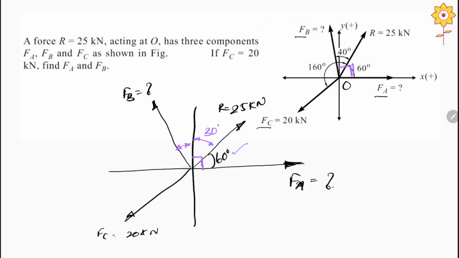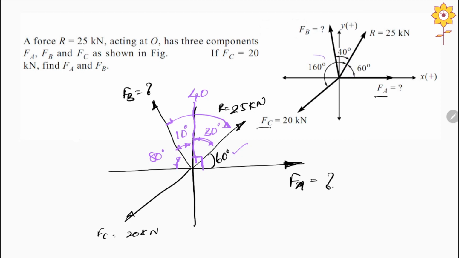right? And if you see, the angle between resultant and FB is 40 degree. Okay. So already we know that from the vertical this angle is 30 and they have given this angle as 40. So by looking at this diagram, we know that this will be 10 degree, right? Now we found out one angle, the FB angle, that is making an angle with vertical of 10 degree. Okay. So now similarly, if you want to take the angle which FB makes with horizontal, then this will be 80 degree.